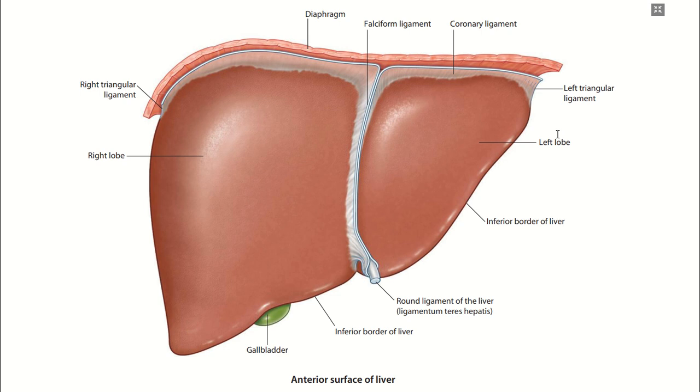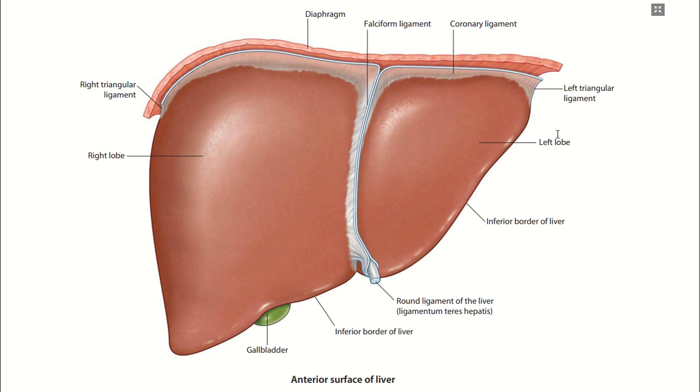The liver has over 200 uses in the body. Imagine. It is the largest internal organ in the body, second to the skin. The skin, we know, is the largest organ in the body, but the liver is the largest internal organ.